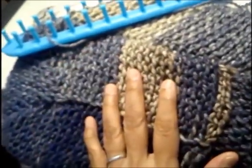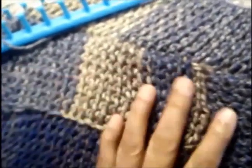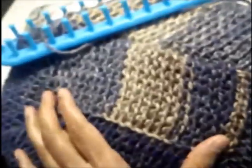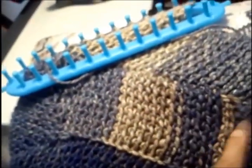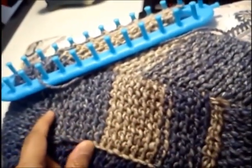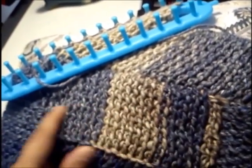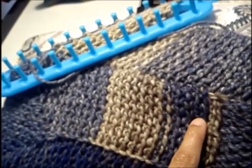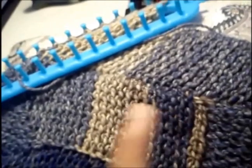So what I wanted was to get a rectangle. I'm hoping to get a rectangle between 38 and 19, or any one of those measurements. So I had to get this part to be a rectangle. What you have to do when you start, you create, because this is the part that decides how long your 10 stitch blanket is going to be. So here you have to make a decision.